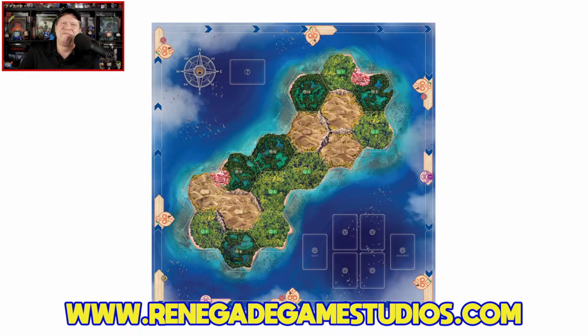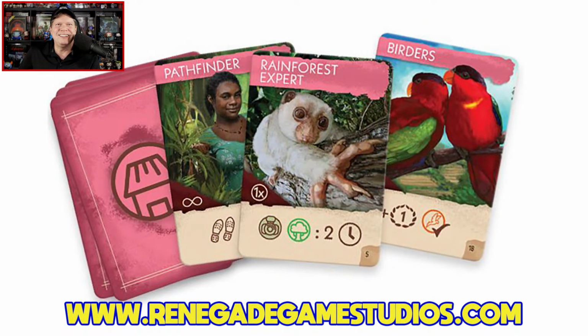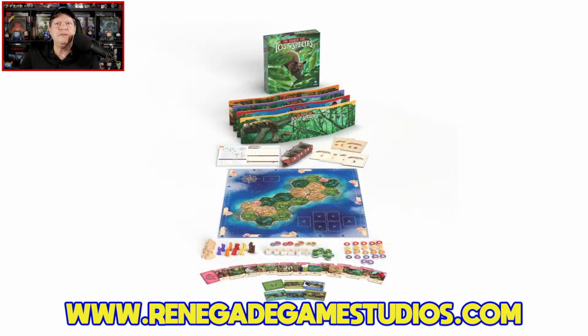You will use logic and deduction to search for species thought to be extinct. Hey, they didn't say lost species there. Report your sightings through the free app to determine if they are confirmed.